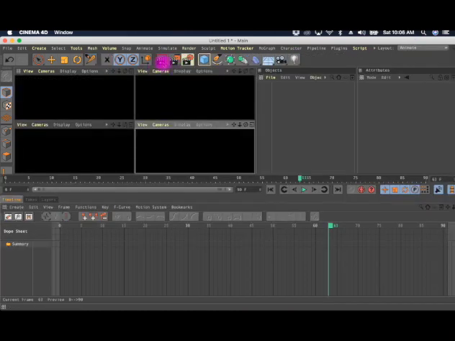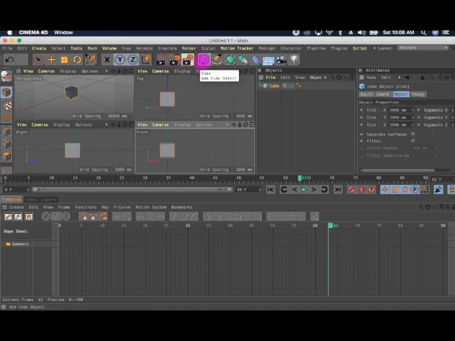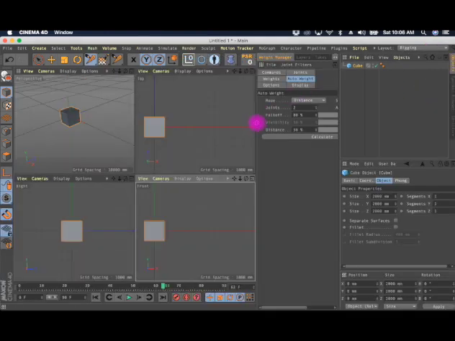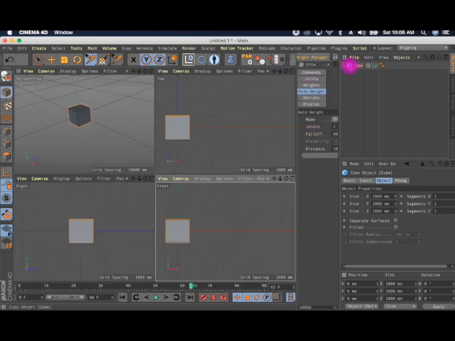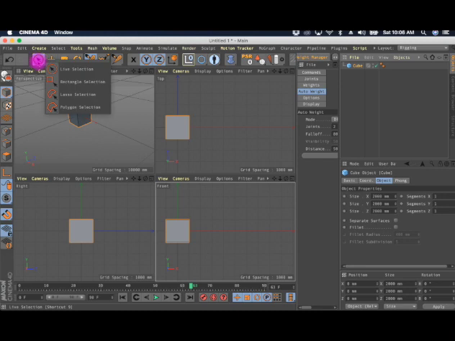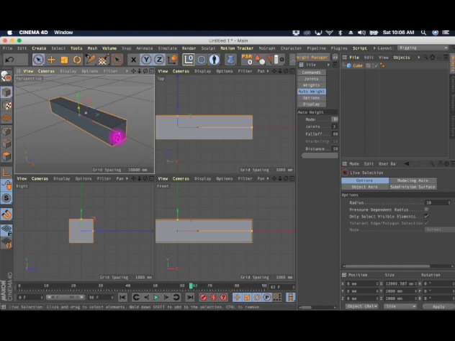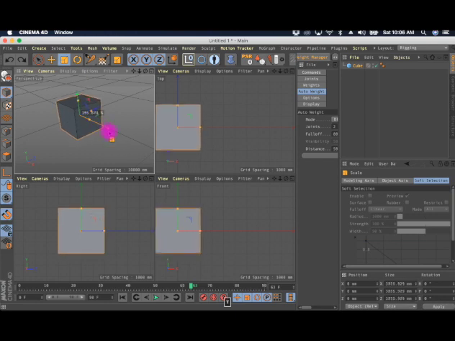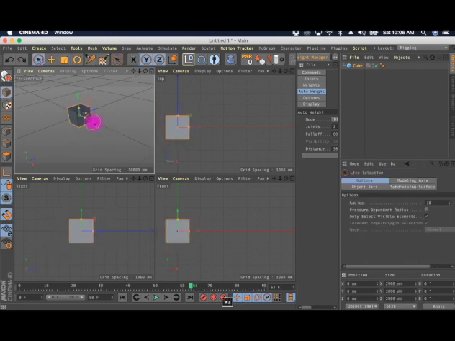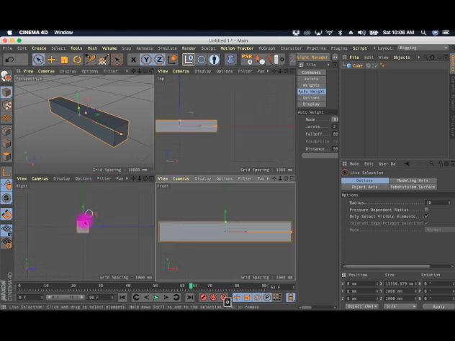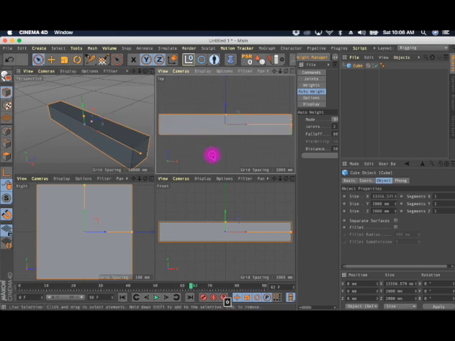I'm gonna delete that. I go into that animate menu, any of the menus, it doesn't matter, and add a cube here, add cube, and then go back to rigging and the layout. And now that we've got this cube in the scene, I'm going to live select, and I can just grab one of those edges and pull it out. I could also hold down T and translate the whole thing. We're gonna click that guy again, pull it out, and press O to center. And now I've got it all centered.